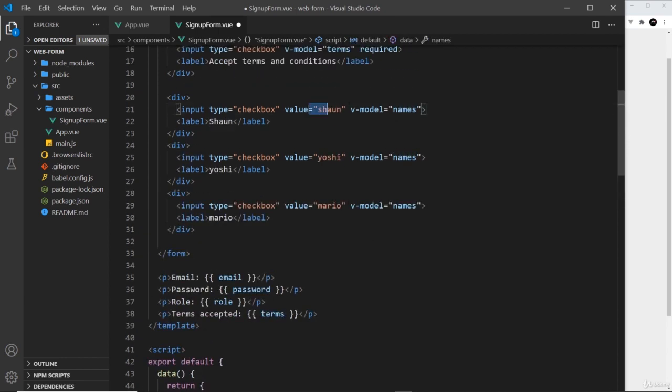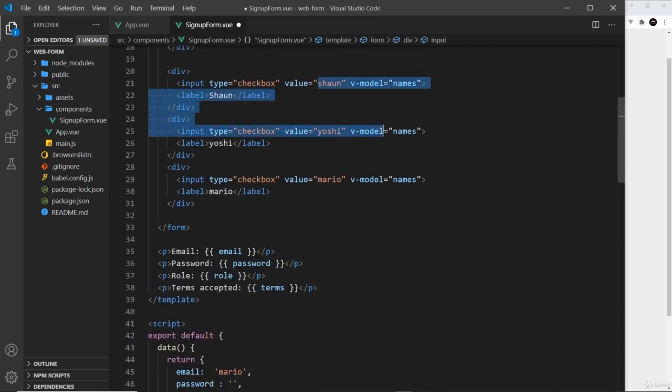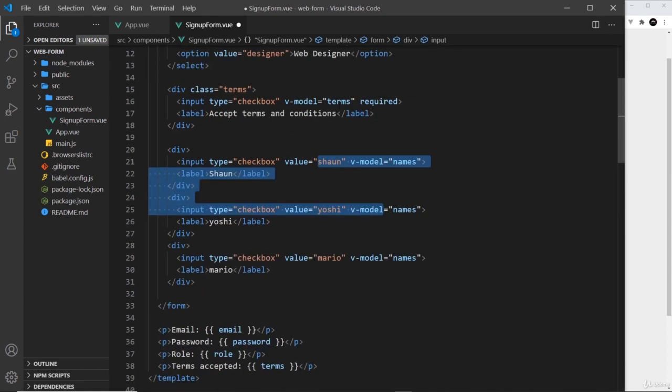And then whichever one of these are checked, the value of those goes into the array. So if we check this one and this one, then the array will contain Sean and Yoshi, the ones we checked. Makes sense? So they're the two different ways we can work with checkboxes, either with Booleans for a single checkbox or with arrays of data using multiple checkboxes that belong together.